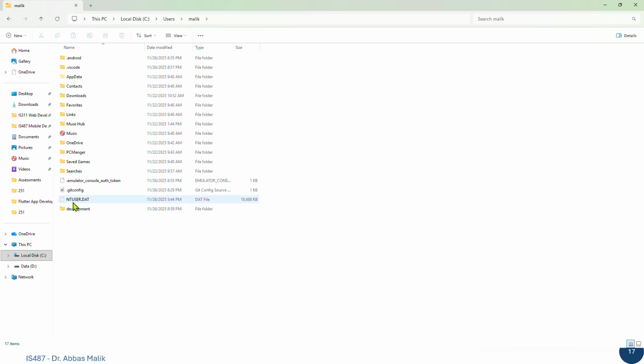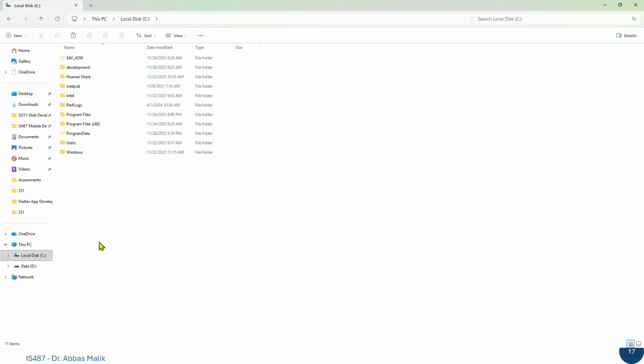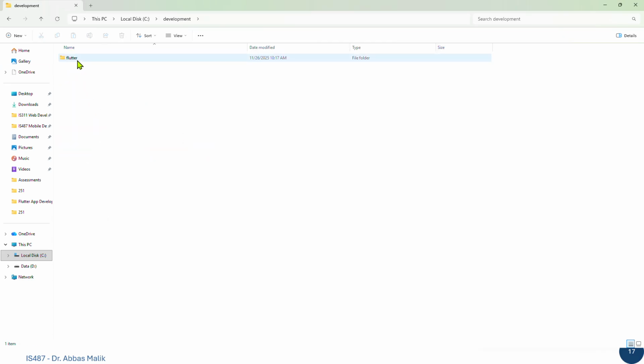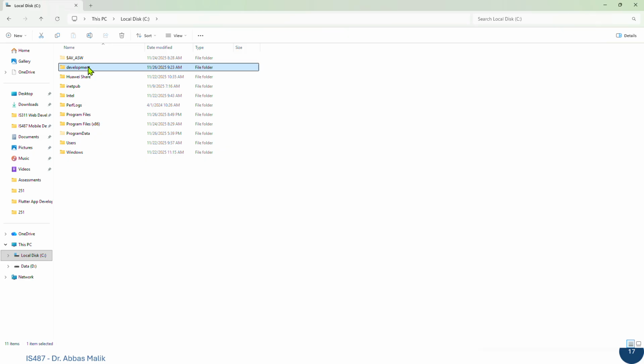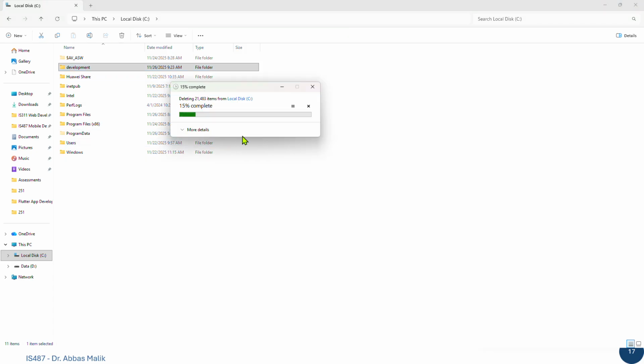But rather than having all that Flutter information here, I want to put it into the C drive. So I want to put that one here. Let me delete it first, I don't want to have anything here right now.